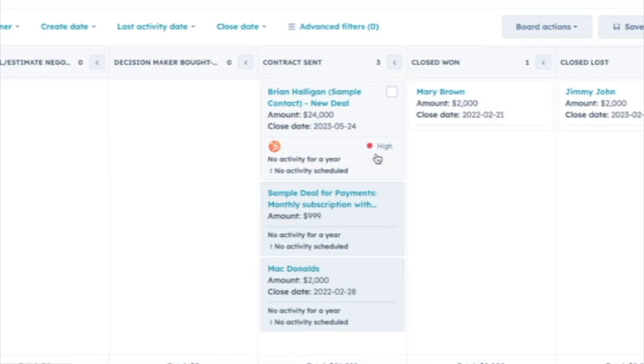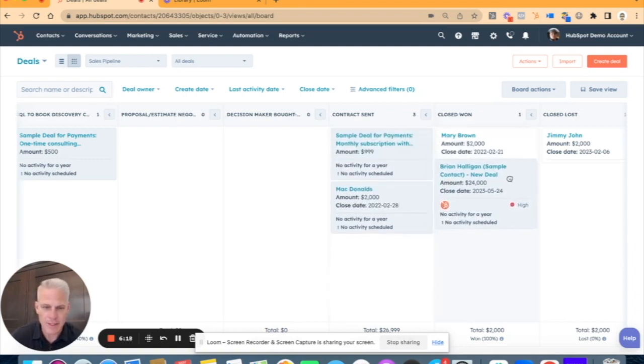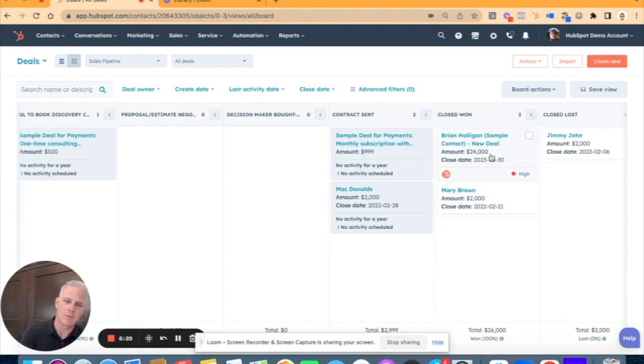So now Brian is pumped to be able to work with us. He signs the agreement digitally, again, whether it's with PandaDocs, whatever tool it may happen to be, or HubSpot's proposal tool. Then what happens is automatically, without even needing to do anything, he would be moved to closed won. We would then have a workflow that sends out an email to our team: Hey, congratulations, Brian has approved the contract.